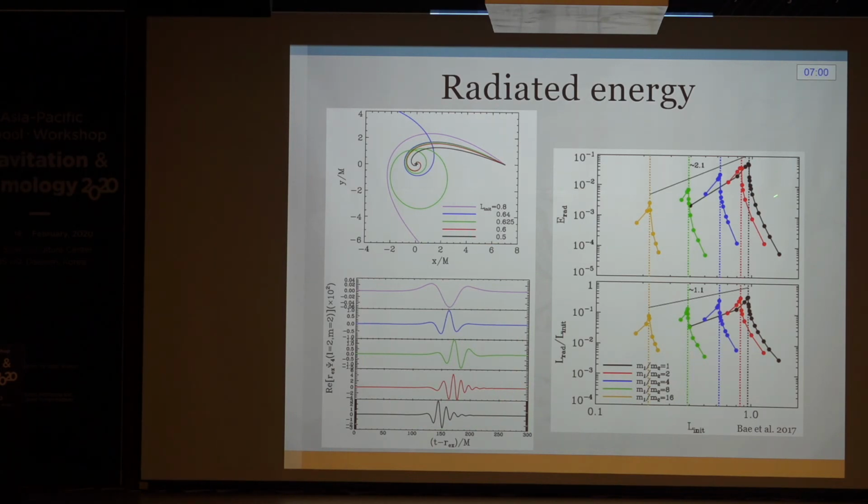And this right panel shows the radiated energies. Let's just look at the black lines. Black lines are for the equal mass cases, and the x-axis means initial angular momentum. The right part of this peak is from the flyby orbit, just one encounter, and the left part is from the direct merging orbit. And as you can see here, most of the gravitational radiation is around the boundary between the flyby orbit and the direct merging orbit.